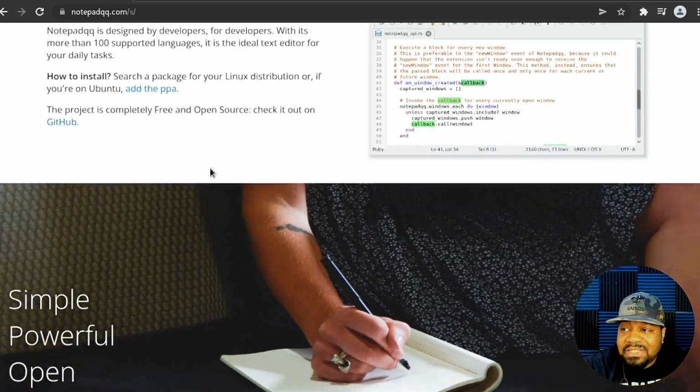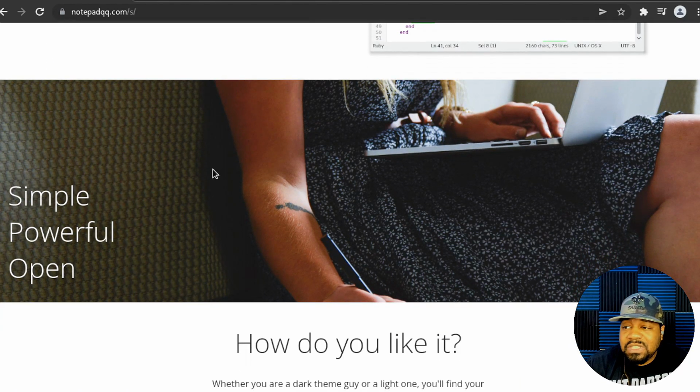So like I said, this is an awesome text editor that has a whole bunch of tools, and it takes that Notepad application that you see on Windows up to a whole other level with all the options that are included with it. It recognizes different languages and all that stuff. I've been using it for a very long time because most of the jobs that I've worked have always been in a Windows environment. So Notepad++ has been that alternative for me for that Notepad application that typically comes with the Windows operating system. But this is that Linux version, like I said.